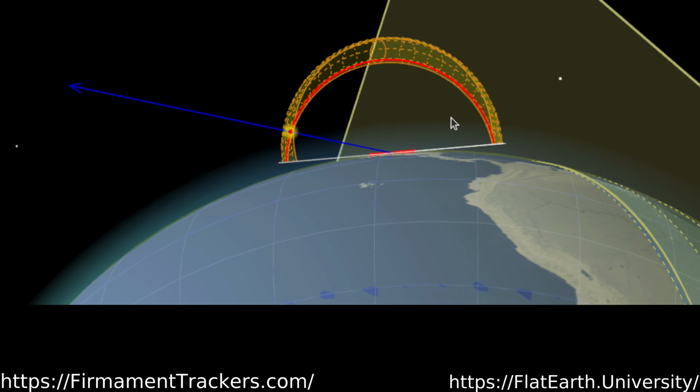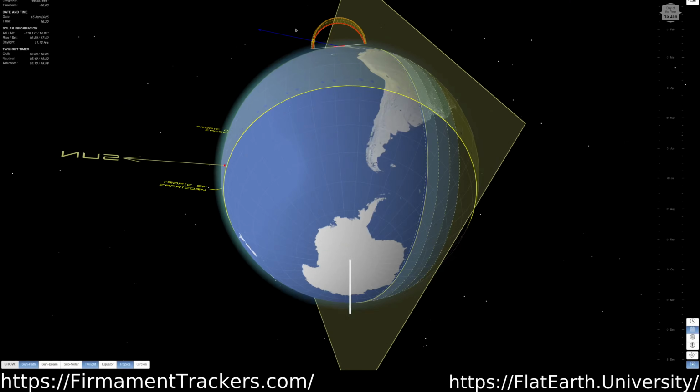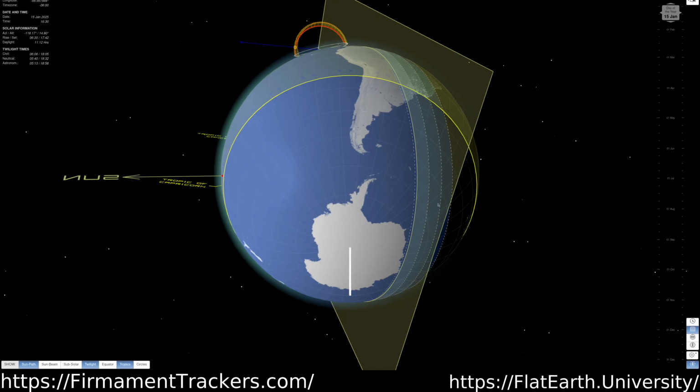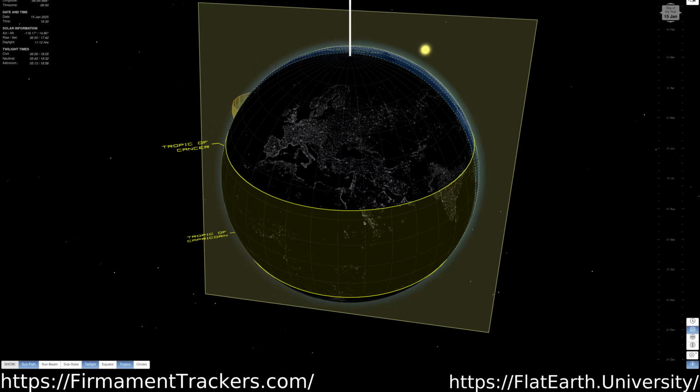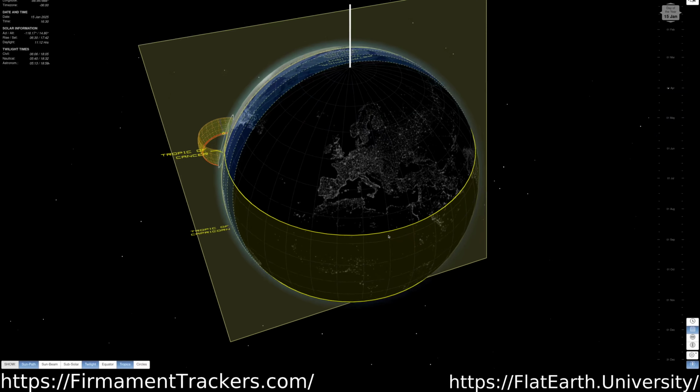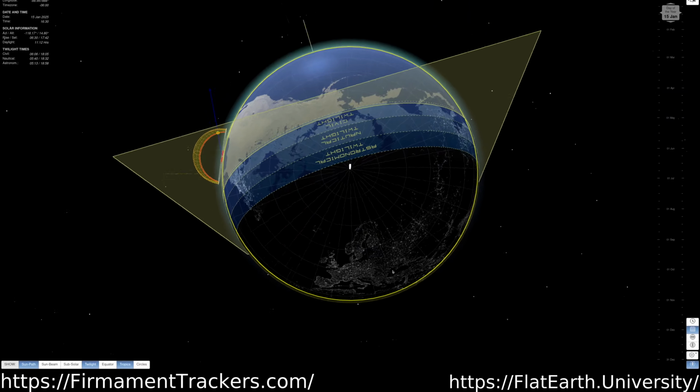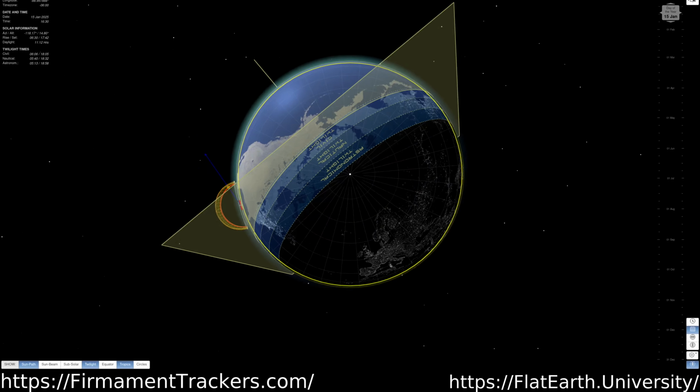So what happens is they have to measure Earth flat. Anyone who does any measurement of Earth will always have to measure it flat and then project the real life flat Earth model onto a sphere, just like what you're seeing right here. And if you notice, what happens is the sun is not actually pointing at where the sun would be. So let's turn this around and see if we can see where the sun is on this model. See how the sun is way over there, but you can see how the lines don't match up.